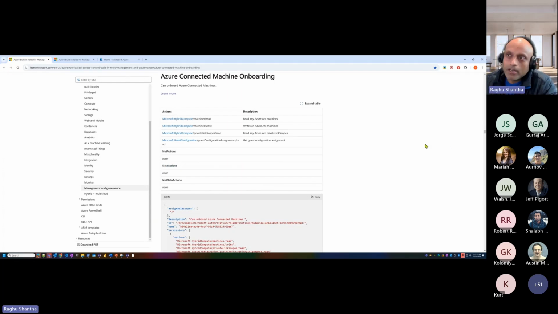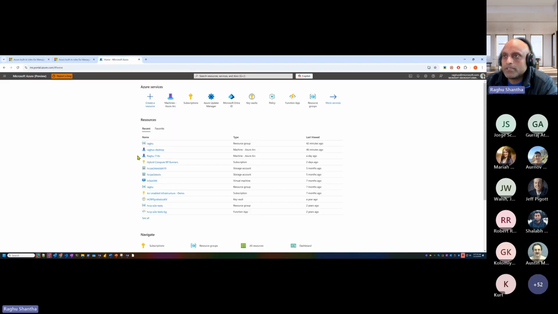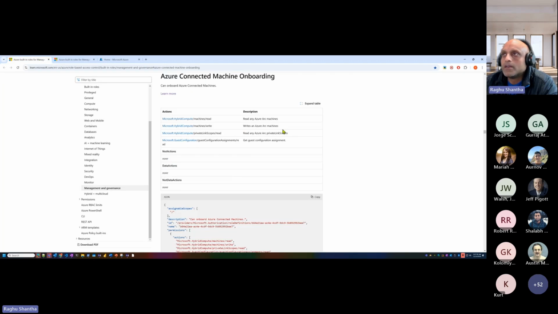If you have onboarded Arc resources to Azure, you know that there are multiple personas or roles you can use. We have the machine onboarding role, which is what we suggest the script that gets generated on the portal, or any other script you are using to onboard, be used.